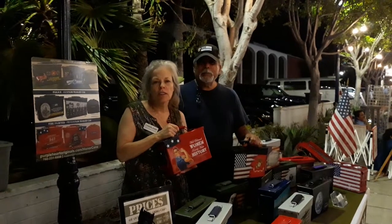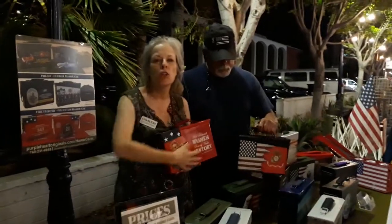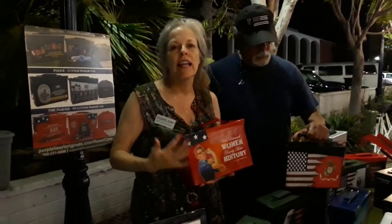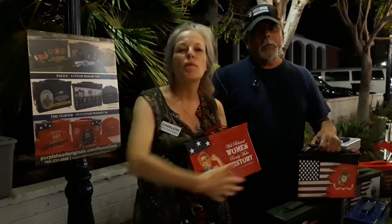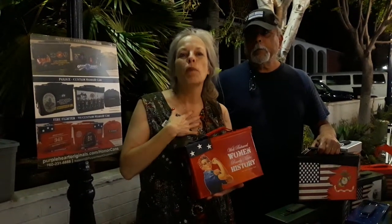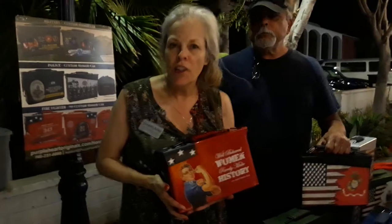We're Purple Heart Originals, and what we do is we have a team of combat wounded veterans who refurbish original, authentic ammo cans that have been used by the military and turn them into beautiful pieces that are used by people for their mementos, for all kinds of purposes, to honor veterans and to also use what is historically a very personal item that has been used by military.